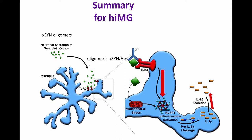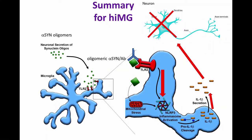Antibody just superactivates that pathway in the human context, but interestingly, not in the mouse context, and I don't know why. We're trying to discover that. Although a lot of people act like rodents, their microglia don't. The human microglia seem different. And so there's a lot of IL-1 beta and IL-18 released, and instead of protecting the neurons, we're actually injuring them. So this in part may be one of the reasons, or maybe many, why human antibody trials are not done so far very well.